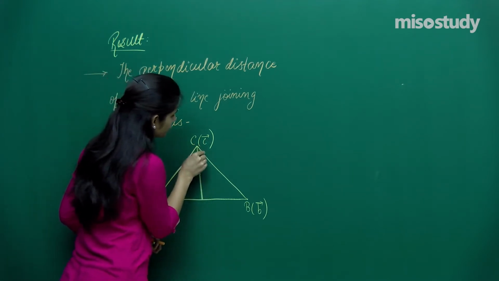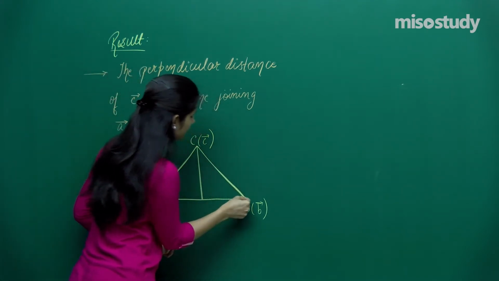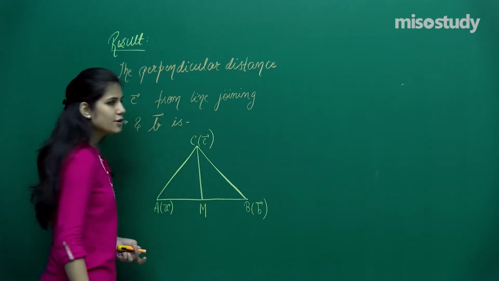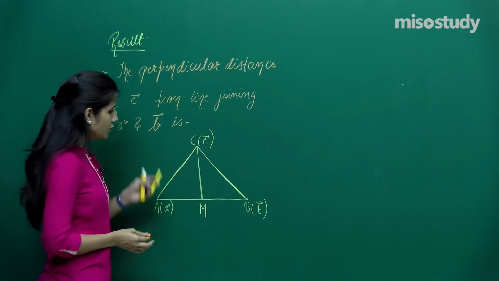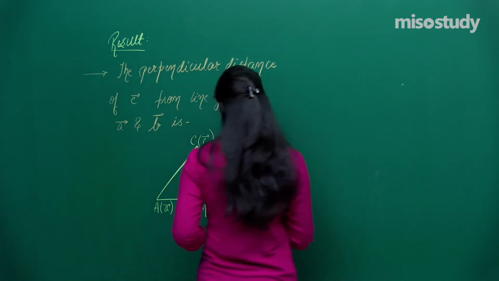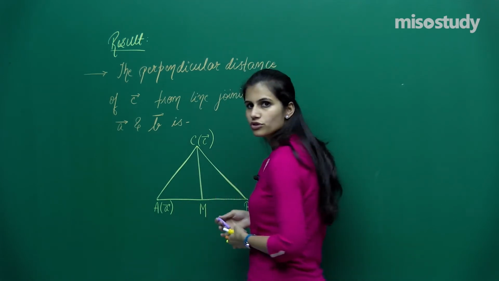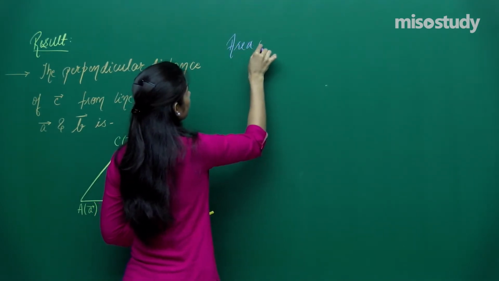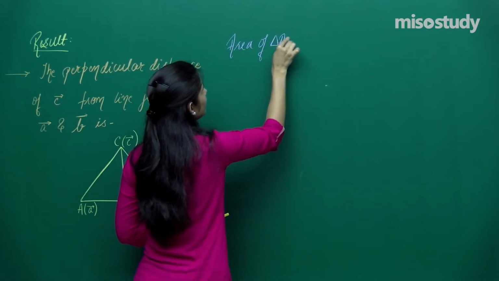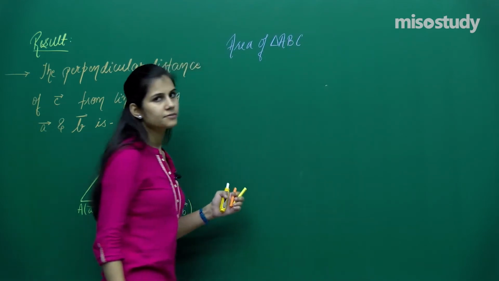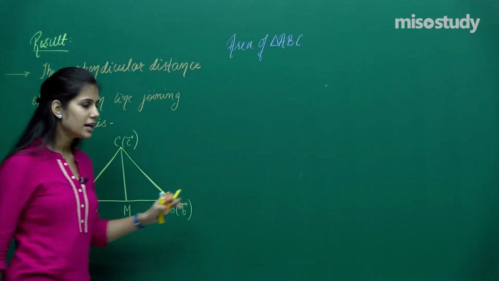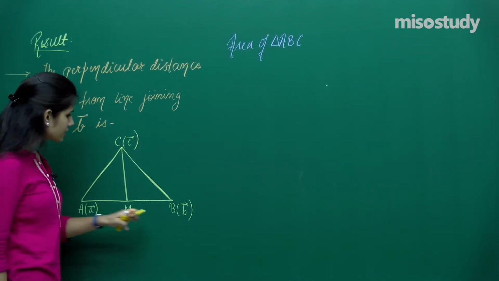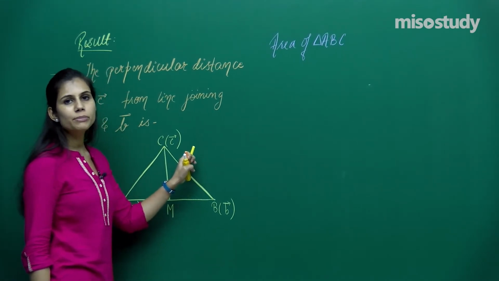When you form this triangle ABC, you are free to use any concept related to triangle in here, because now the question just wants the height. I want the length of CM. So what will this be? So once we have considered this to be a triangle, I have many approaches to follow through this particular result. First of all, area. Area of triangle ABC. It will be what? If you remember, we have done that when you have a triangle whose vertices are given to you as position vectors, a vector, b vector and c vector, then how do you compute the area of the triangle?